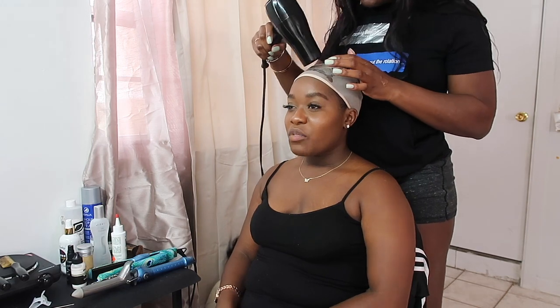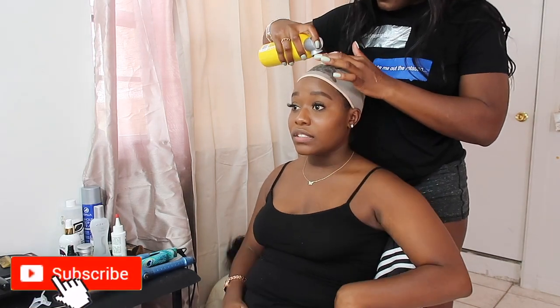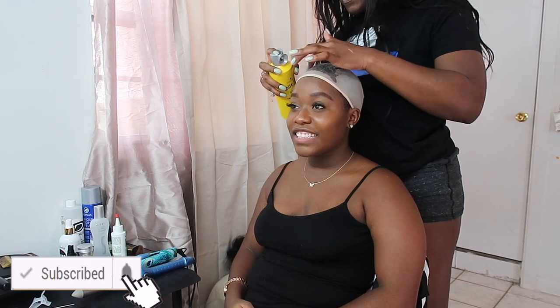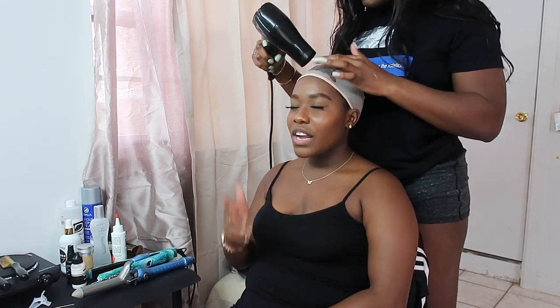Yes, so I also wanted to add on and let you guys know that the hair does not shed. It's tangle free. Because I do sleep with it at night, the nape area does get tangled. But other than that, the top of the hair is tangle free. I just put a bonnet on my head, and the hair is amazing. I haven't got any shedding, just a few strands, especially in the nape area, because when you sleep with your wig, the nape area tends to tangle up. But other than that, the hair is perfect. I love it. And that's all I wanted to add.